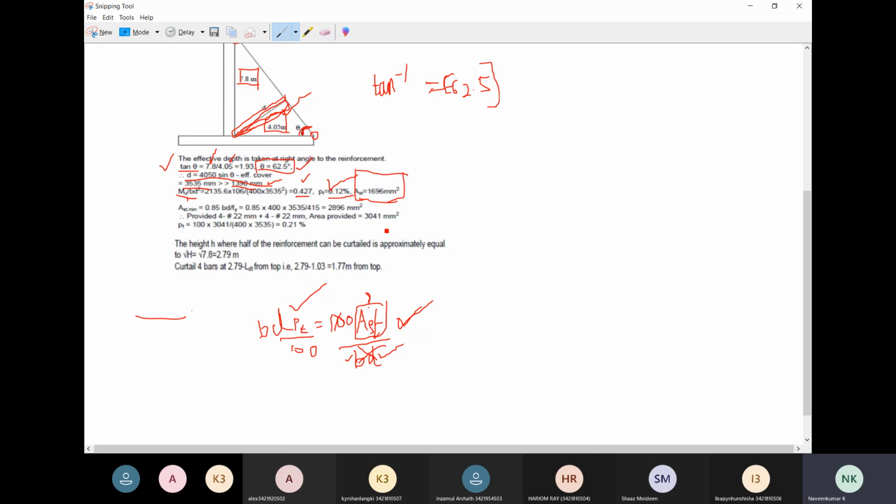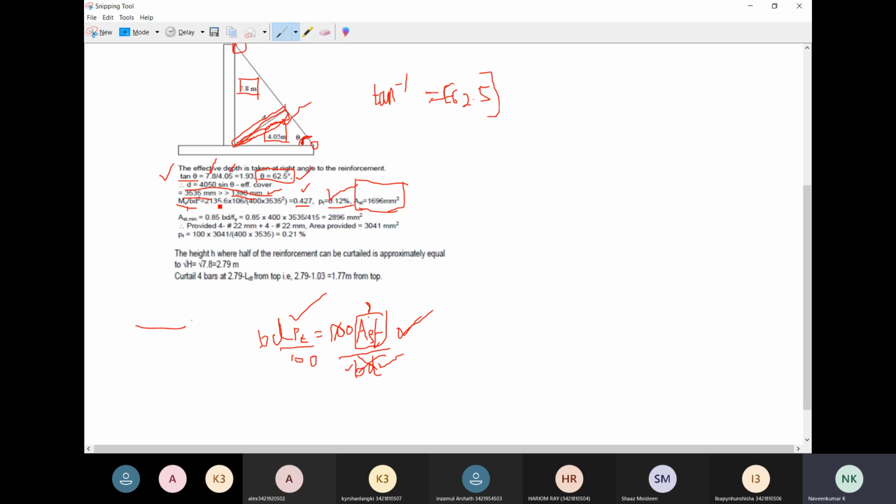Based upon the area of steel, you can calculate the reinforcement to be provided in the counterfort. Now I'm going to show the different kinds of reinforcement provided. If you see here, the minimum area of steel is to be provided. Why do you have to go for the minimum area of steel when you provide the counterfort reinforcement?